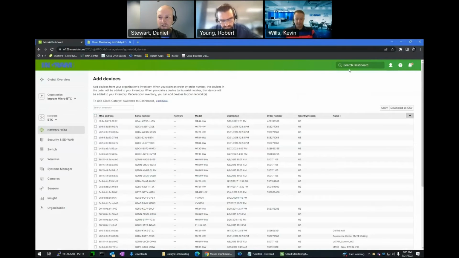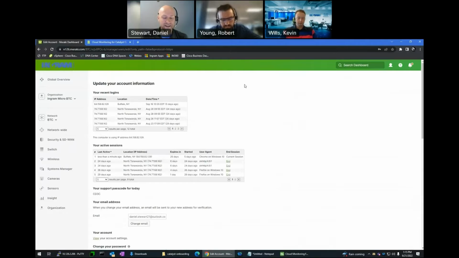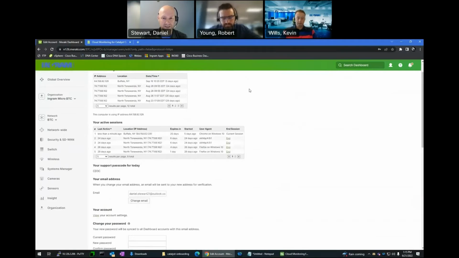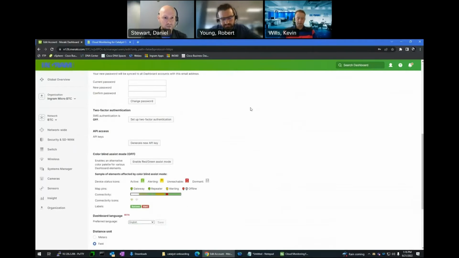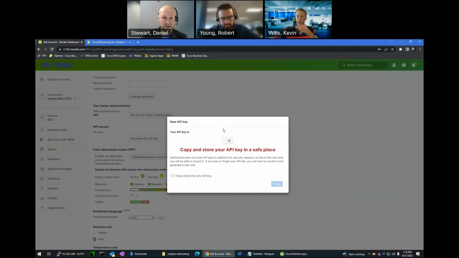So to find APIs and API functionality, you want to go back to your Meraki dashboard, find your person icon, and go to your profile. I'm actually in my secondary account because my primary account already had the API keys created, so I want to do a new one here, so I have my second account loaded here for this reason. I don't have any API keys created for my secondary account. And the most you can do is 2 API keys per profile, and all we need for this instance is just 1. So I'm going to generate a new API key.